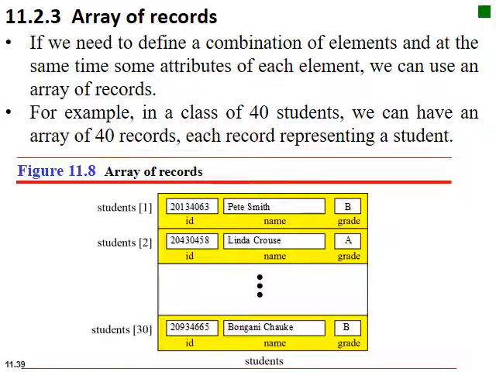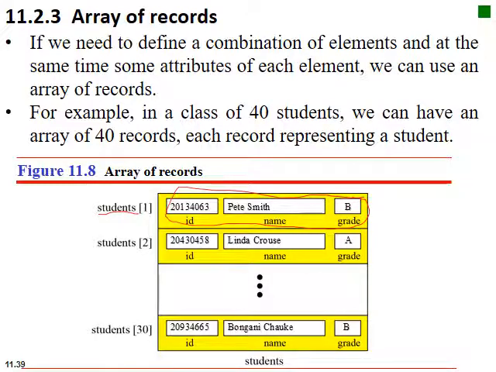An array of records, we can certainly do that. We may have an array that consists of records, so that is actually possible. In the example that we see here, we can have an array called students, and each array value, so this entire array value here, hosts a record structure.